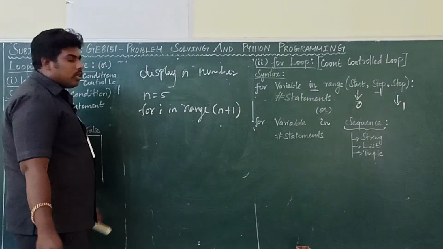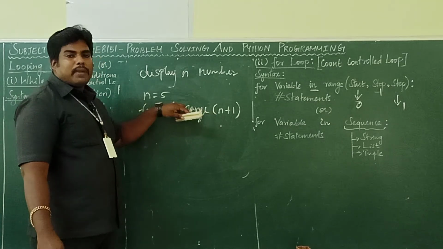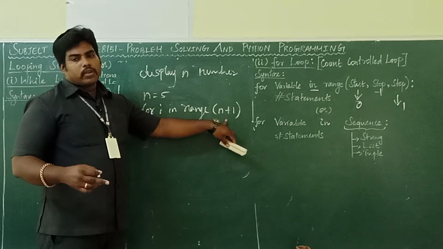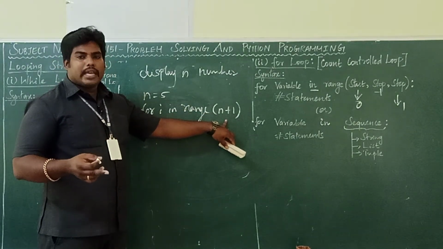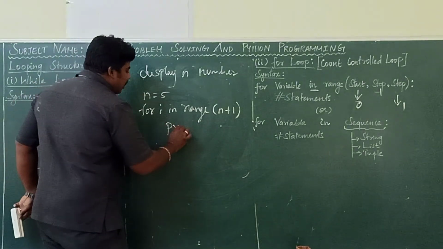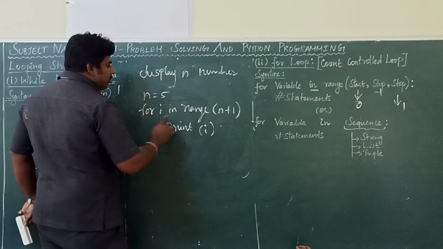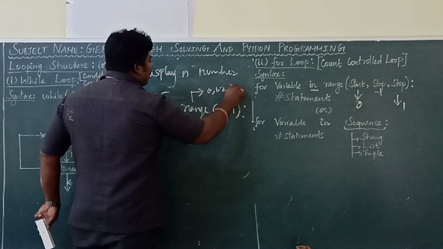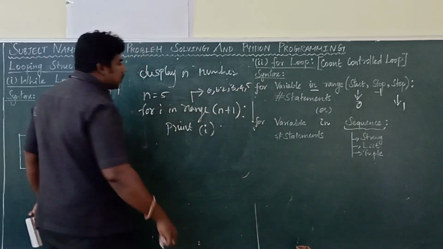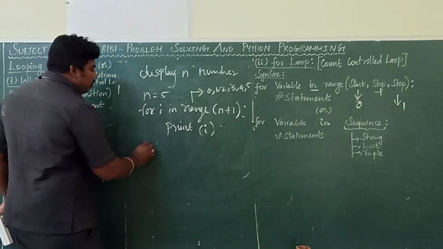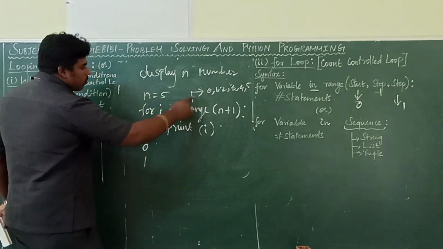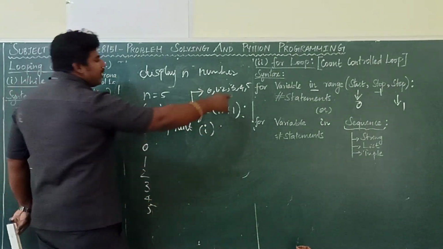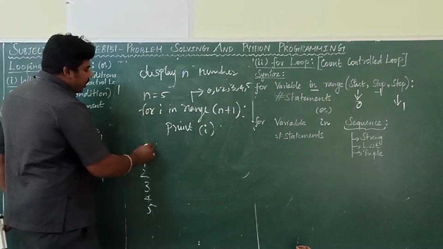Why am I putting n plus 1? If you are putting n, it will display only 0 to 4. As it started from 0, it will print only up to 4. If you want to print 5, use n plus 1. Okay, here print I. Now in the first range, what will the range do? It will create 0, 1, 2, 3, 4, 5. The first iteration, what's the value? 0. The second iteration, 1. So I value is 0, 1, 2, 3, 4, 5. It will print. After that, no elements are there. So it will come out.